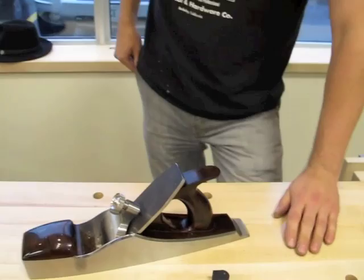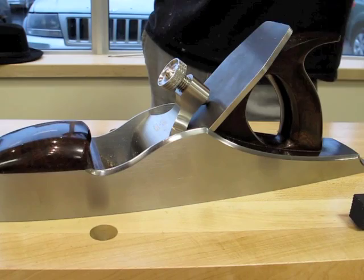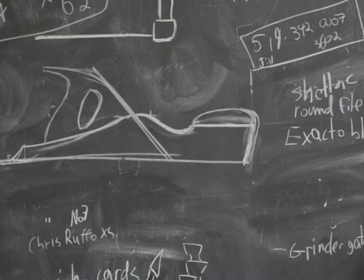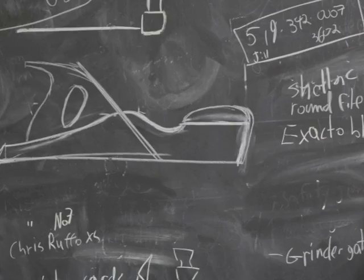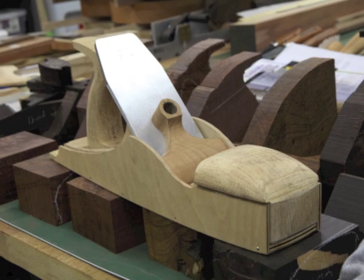This was actually a client who kind of threw the gauntlet down for me. He said he liked the size of a panel plane, but found the more traditional form kind of clunky, so he just said rethink the whole thing. It bounced around in my head for about eight months, and then one of those rare moments where a light bulb goes off — I drew it on the chalkboard in the shop, ran into the house, papers flew, and over the course of several hours I had a full set of working drawings. I built mock-ups out of plywood and basswood and other materials, and it came together relatively quickly.